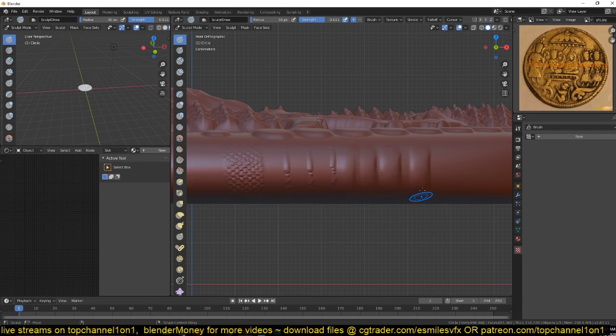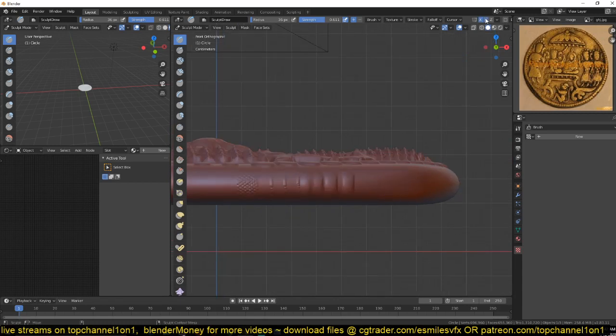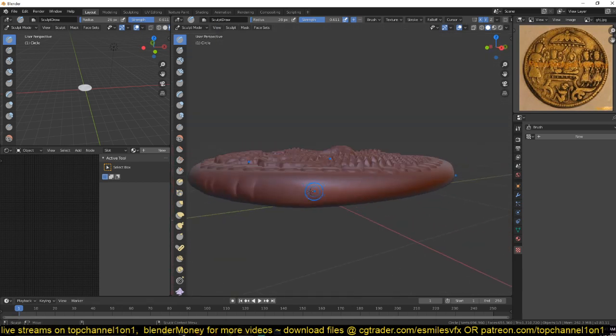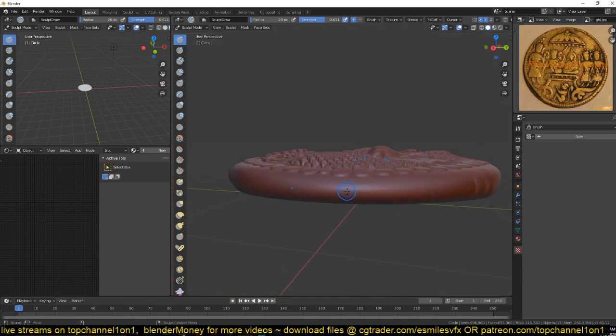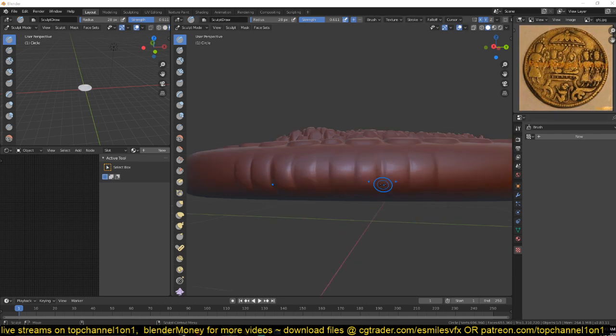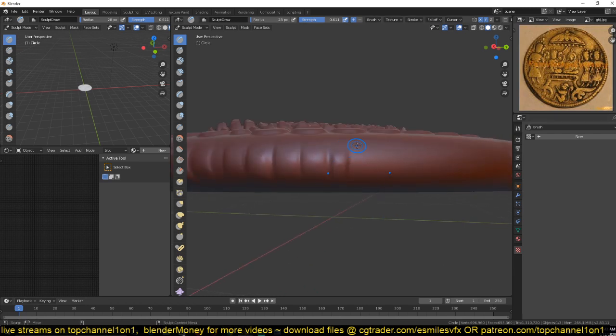Like that. And if you have the X and Y mirror turned on, that would also be very, very helpful. So you can just draw them directly. Like so.